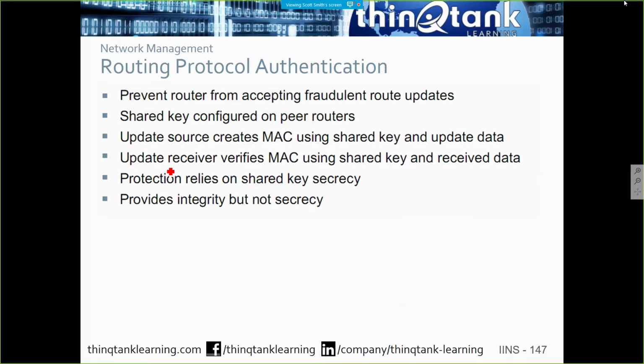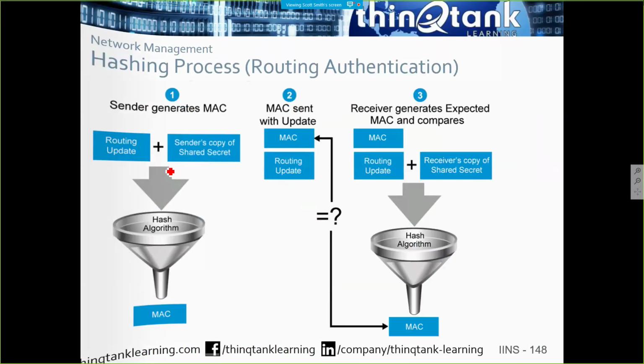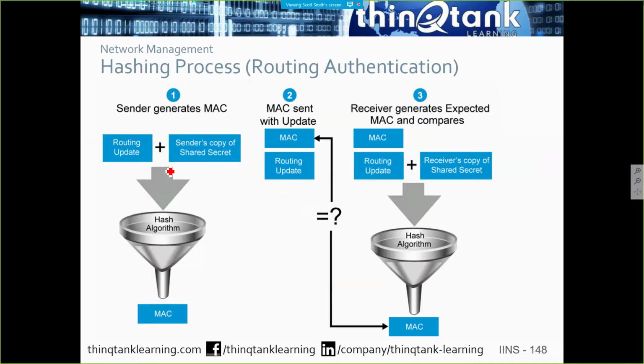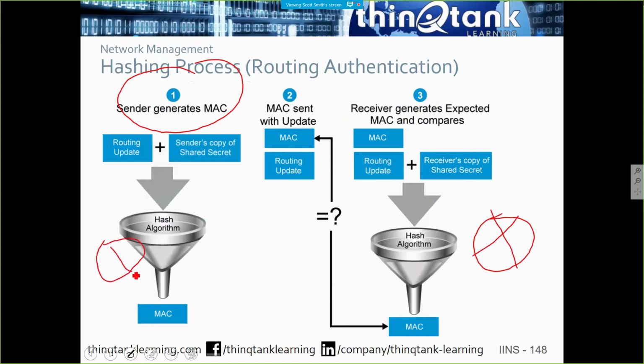So that being said, make sure that the passwords are still secure passwords. Don't use Cisco as your shared secret key, because somebody can use a brute force attack to get that secret key. All right. So it's very simple the way it works. I've got a router on the left. The router on the left is talking to the router on the right. We'll just put a little router there and a little router there. And so I've got a routing update that I want to send, whether it's EIGRP or OSPF or RIP or whatever. And then I have the secret key that was configured on both routers during the configuration of the routing process. That goes into my hashing algorithm, MD5 or SHA, and out comes the message authentication code.